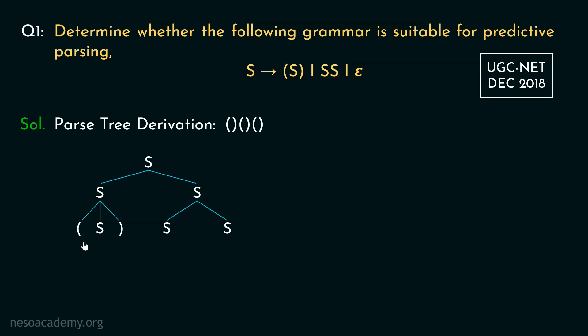Since one pair is already generated, we will derive another pair from this S and another one from this one. Now we can also generate Epsilon, that is empty string for S. So from all these S, we will derive Epsilon only.